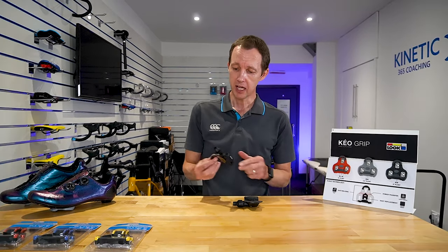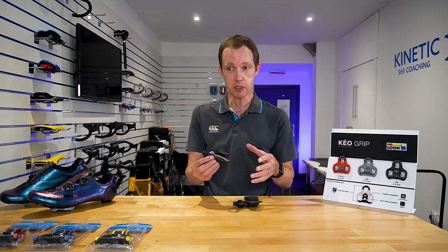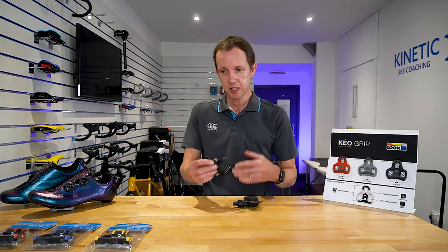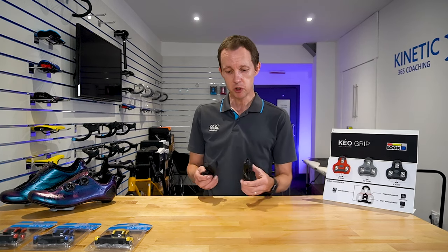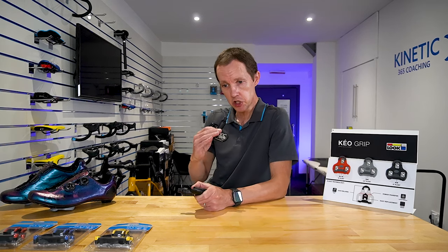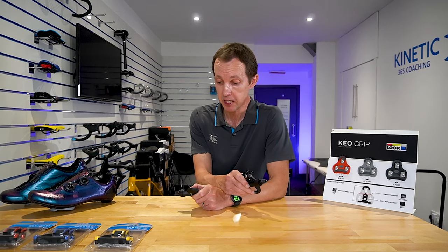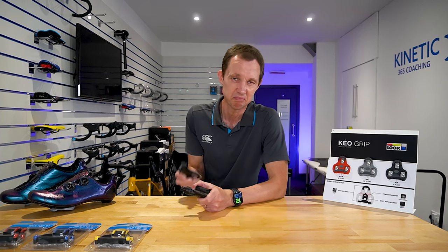But that's Look. And remember that any pedal system, Shimano as well, the price point is obviously to do with the different materials used, the bearings, etc. So you've got plastic through to carbon, you've got steel through to titanium with the axle. So if you can stretch your budget just to jump beyond the entry pedal, you will get a better experience. I think I've already said that, haven't I? I'm getting you to try and spend all your money, but it's your call.